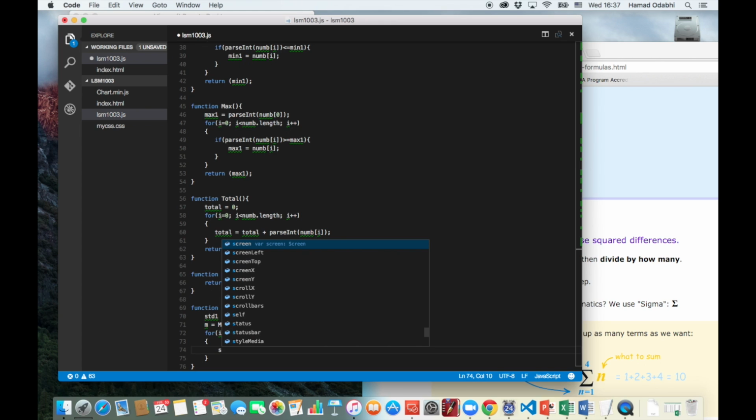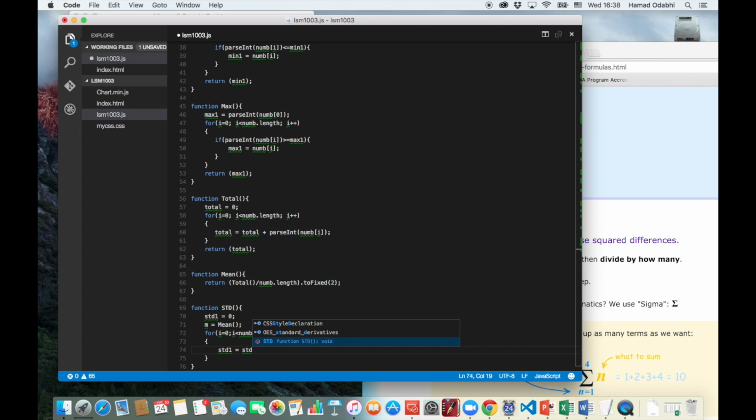So our standard deviation std1 equal std1 plus, now here we'll do that subtractions, yeah. I can do this in 2 steps, but let's do it just in one step.